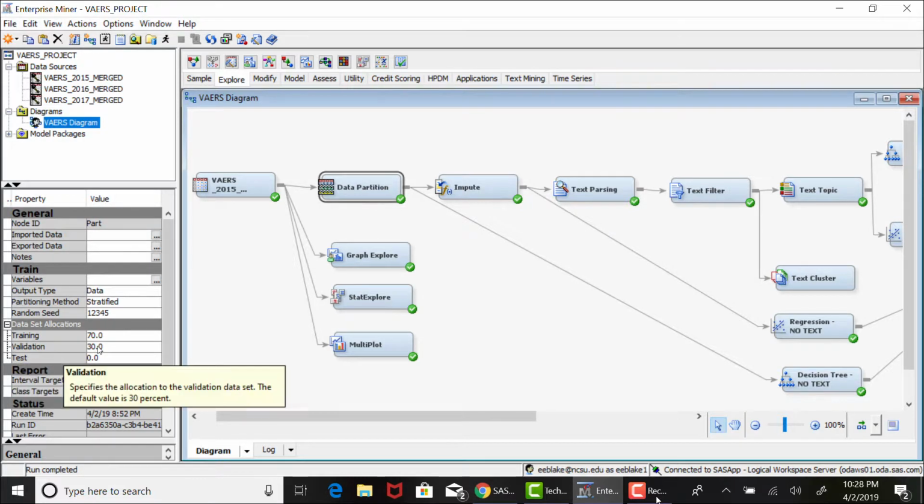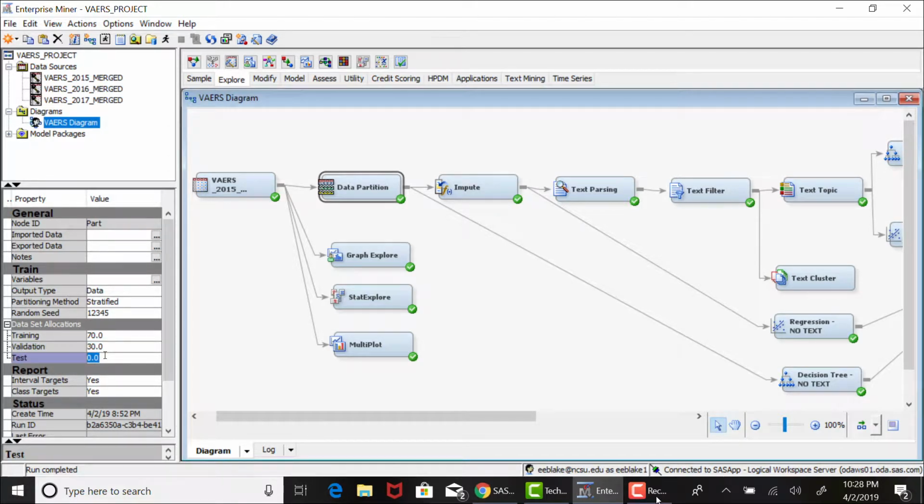In this specific instance, you're going to change these here. We're going to have 70% of our data set be our training data set. This is going to train the model. This is going to kind of create the model. And then the validation data set is going to see how accurate the model is and help us gauge if it's correct or not.